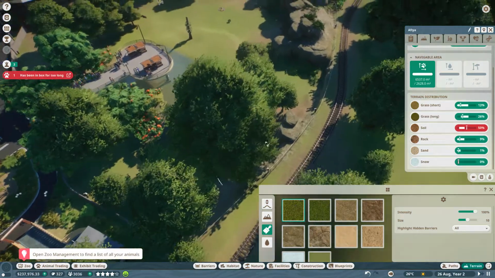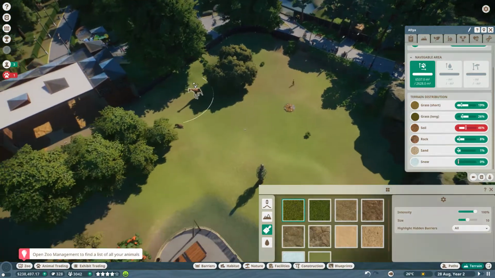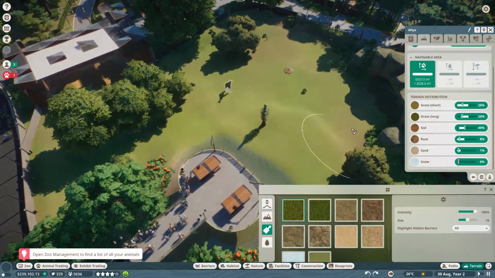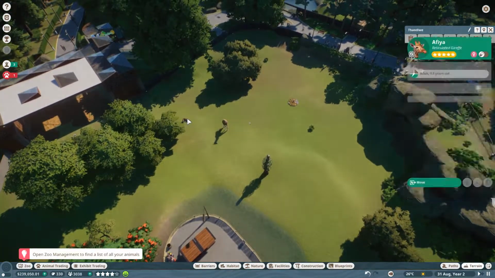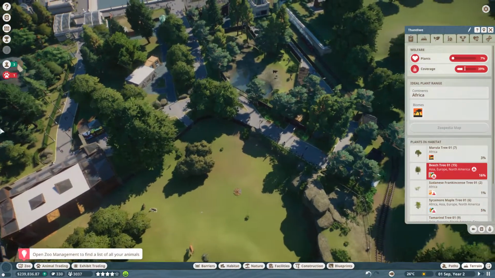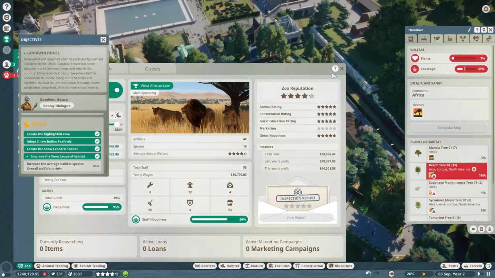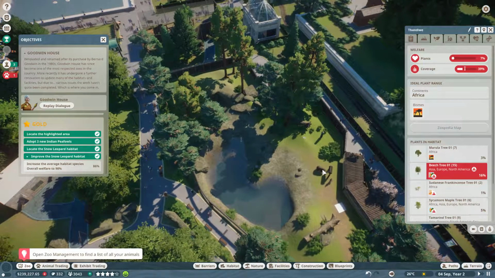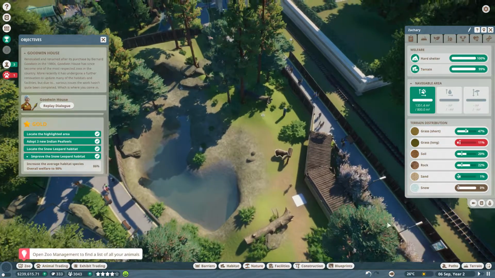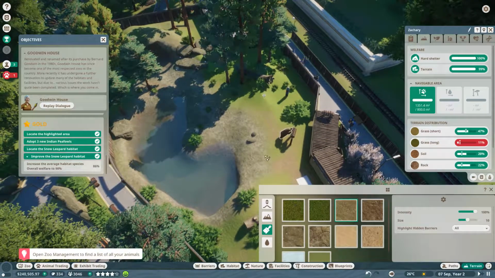Oh, over here as well still. How much did they get? Well, alright. The zebra. It's only the terrain, right? Only the habitat, like the terrain. I'm pretty sure every one of them will have a little bit of a problem, knowing this game.